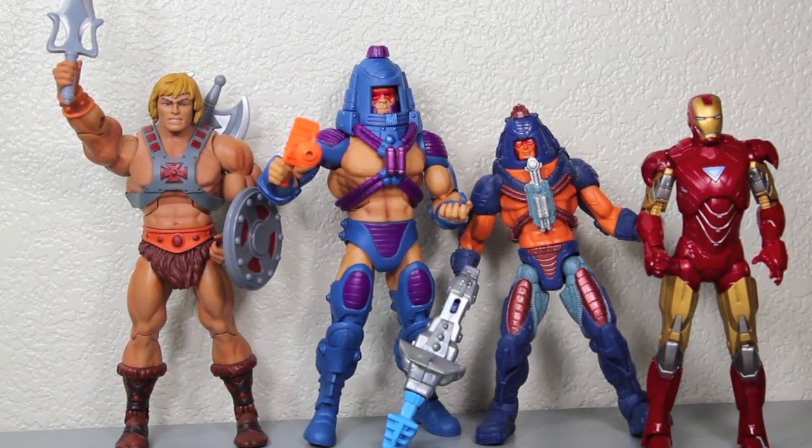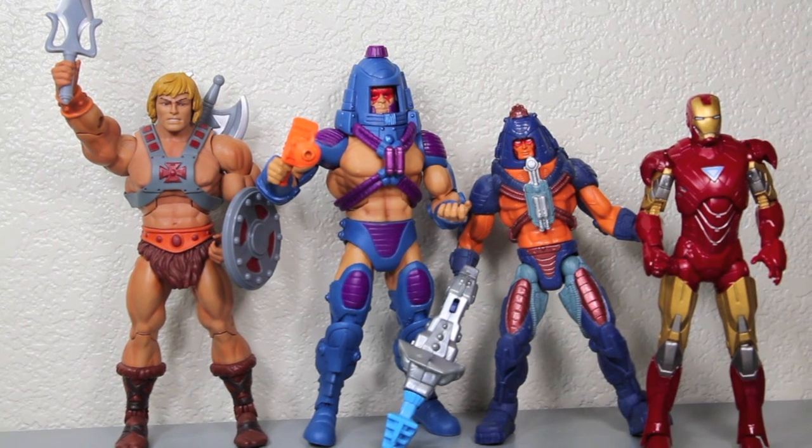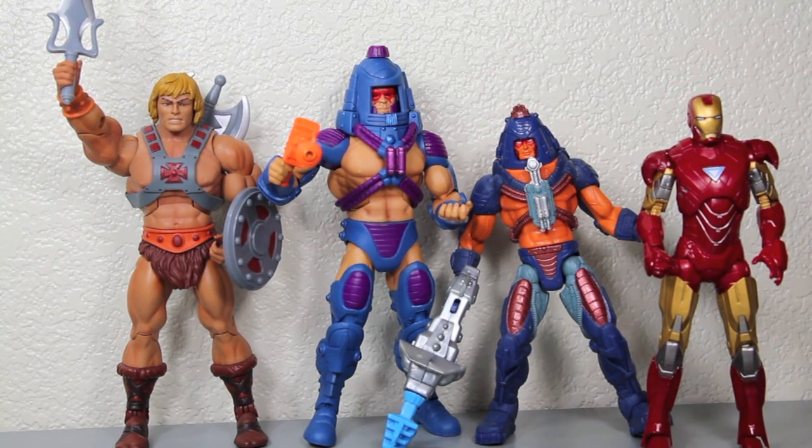Size comparison time. So here you can see Man-E-Faces is in great scale with the other Masters of the Universe Classics like He-Man. You can see how much bigger he is than the 2000X Man-E-Faces, and you can see how the 2000X had that orange skin I was telling you about, or the bodysuit orange, whatever. And then you can see how much taller he is than the 6-inch Mark 6 Iron Man.